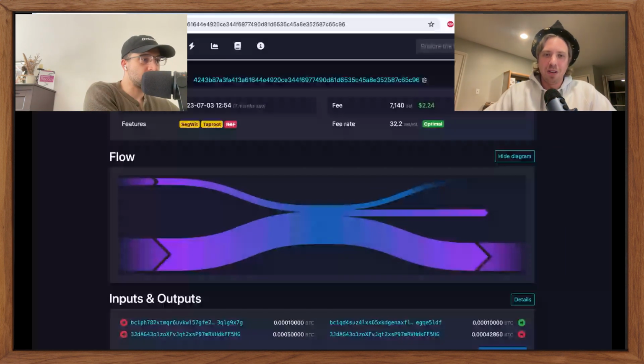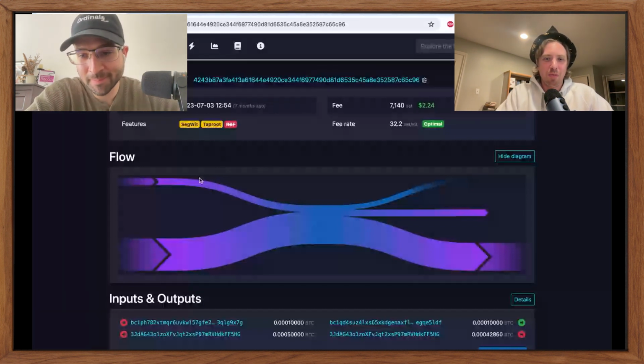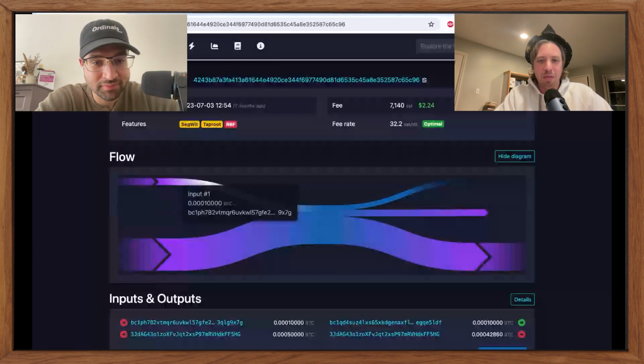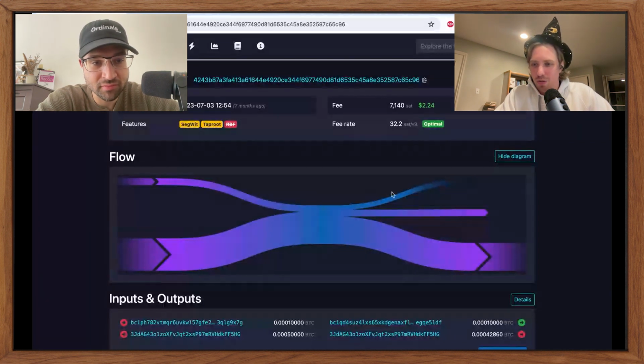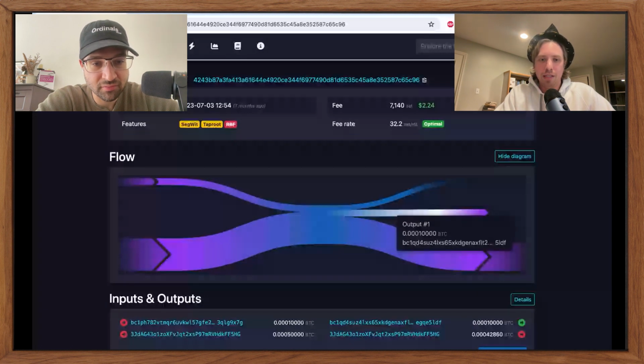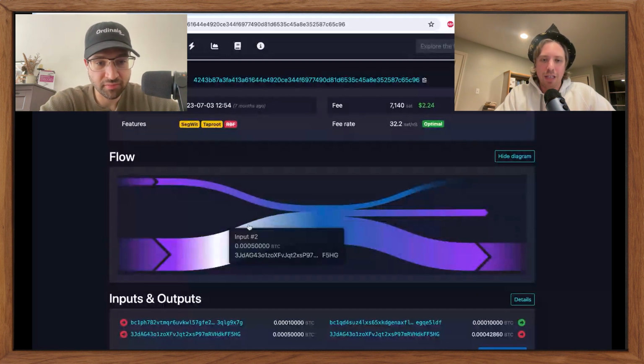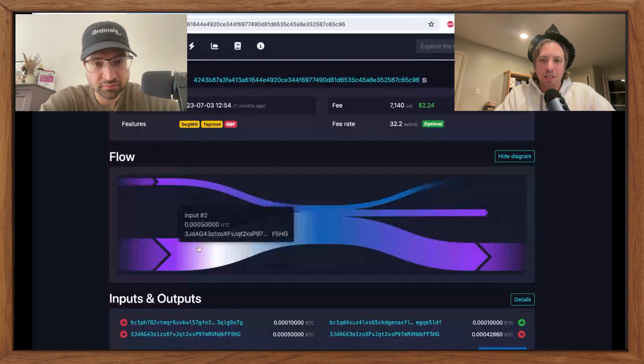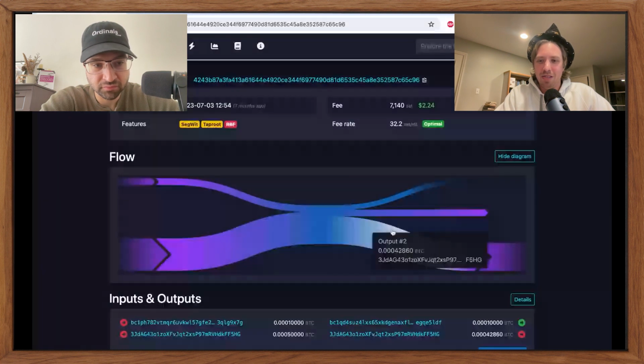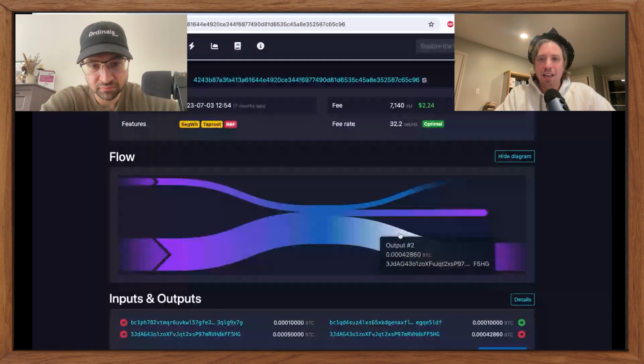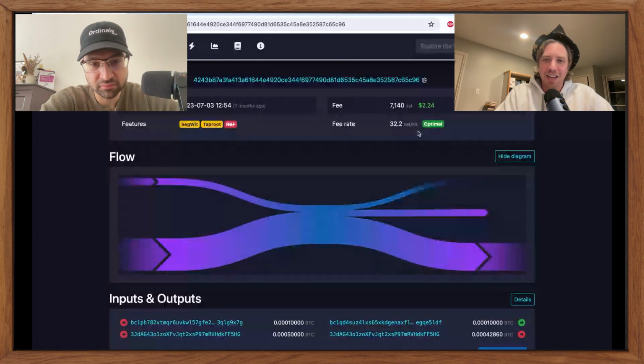So to kick it off, this is our old trusty block explorer transaction. If you recall, this is our block explorer going in as input number 1 with 10,000 sats. And it's basically just going from one address to another. You'll see it's going from this 9x7g address over to this 5LDF address. And all we're doing is paying the fees with this 50,000 sat UTXO. So you'll see it goes in with 50,000, it leaves with about 43,000, and those remaining 7,000 go off in fees. And in fact, you can see that right up here. It tells you what the fee was.